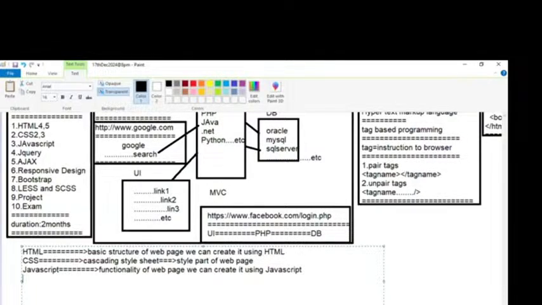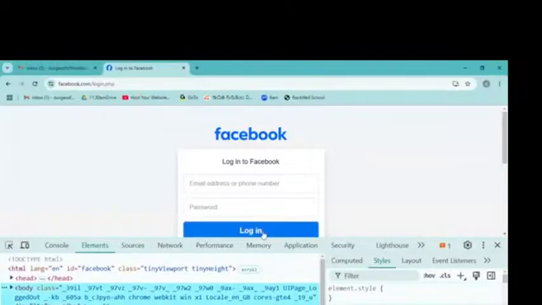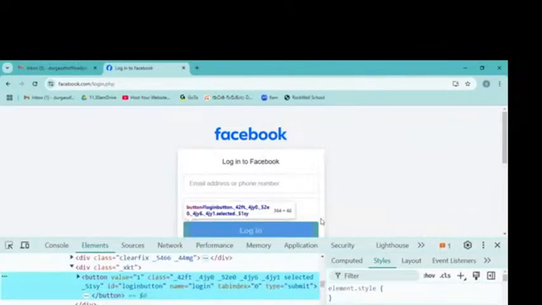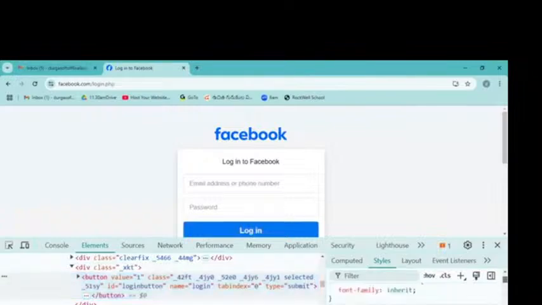But according to the standard, we have to write our validations. That's why we have to write the doc type HTML tag, followed by body. Under this body, if I want to write it here, I can write it here. See, in Facebook, the color of the button you can change by CSS. I'm just giving brief information about all the topics. Welcome to HTML, or something.